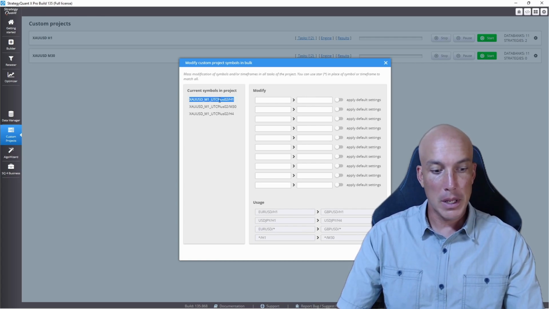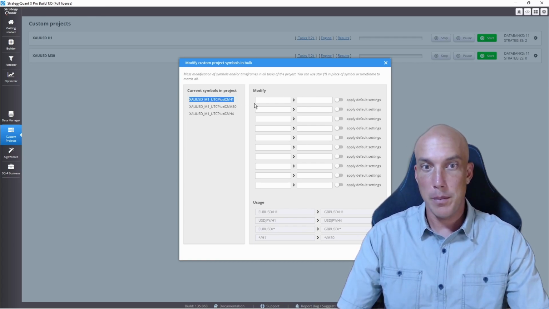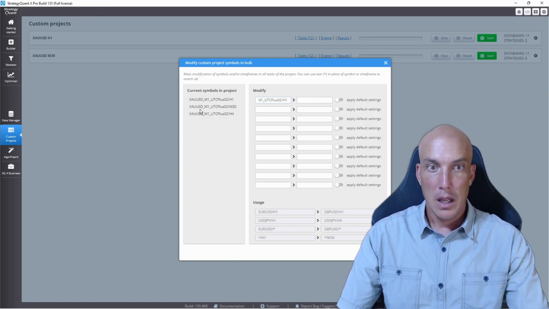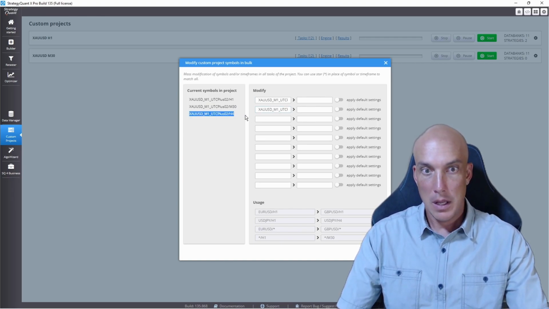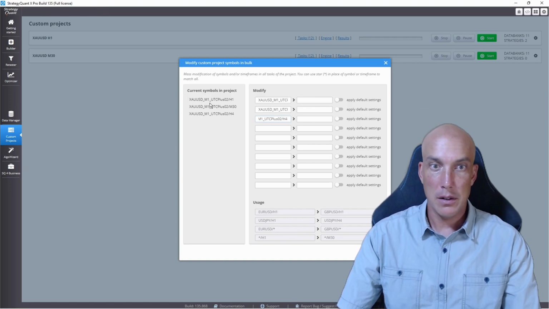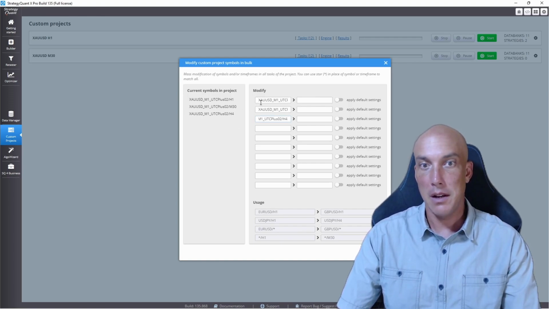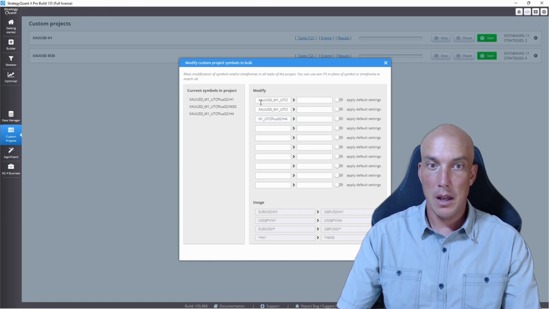Now I'm going to copy and paste them into this column right here. I'm going to copy these into here, and then this is where I'm going to change it. So how am I going to change it?